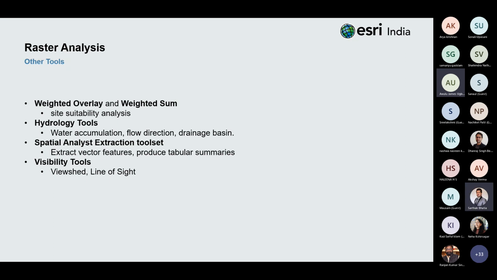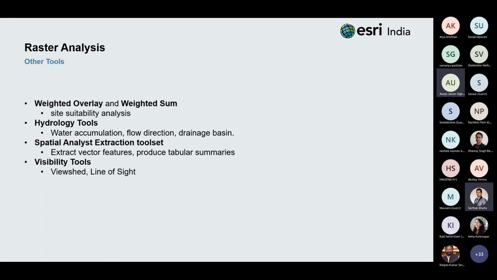Accordingly, the spatial analyst extraction tool set, for example, the extract by mask or extract values to points, is used to extract features out of the raster, or from the raster surfaces, so that in a way a tabular summary or maybe even a smaller raster can be generated from those input samples.